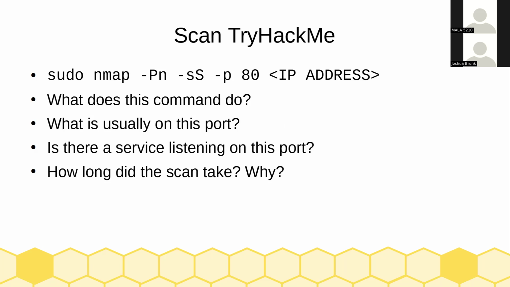And an open response means you're almost 100% sure that there's something there, as opposed to the filtered response, which is probably not. And if you still have the information from the previous scan, did this scan take longer or shorter than the previous scan? It seems like the same. It might be the same for some of you because you're only scanning one port and it's going really fast. But it should have taken a little bit less time because nmap only had to send 1 packet and get a response back, as opposed to sending 1, waiting for it to time out, and sending another one.